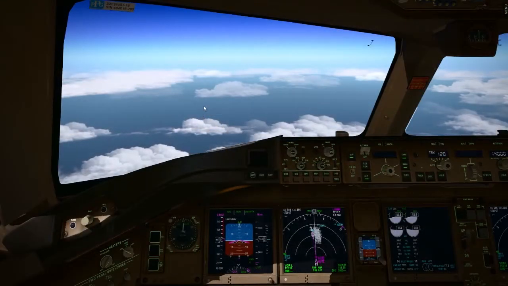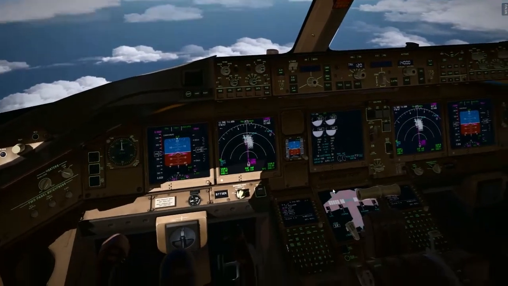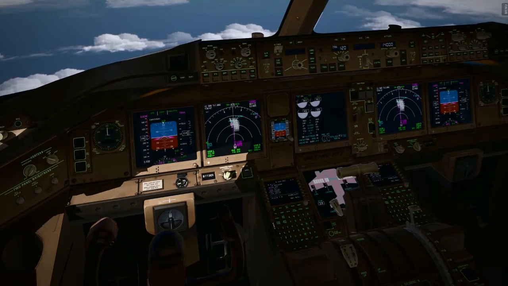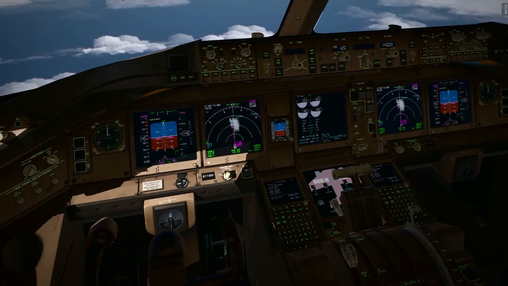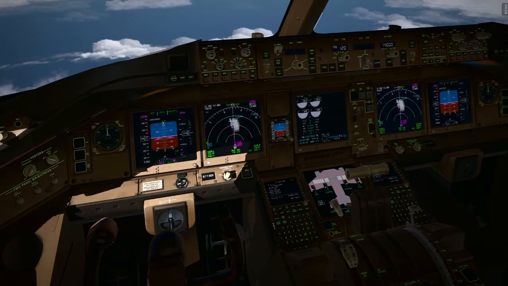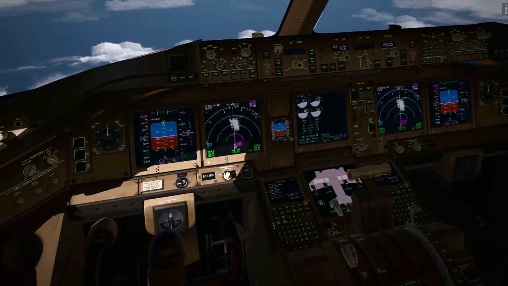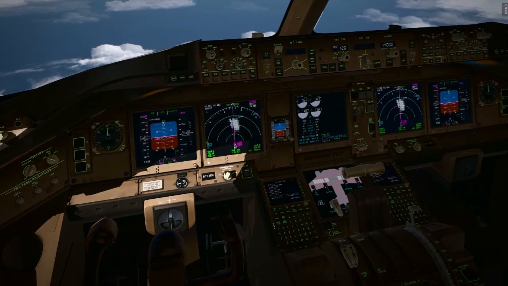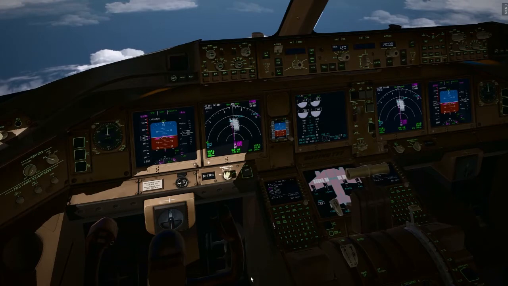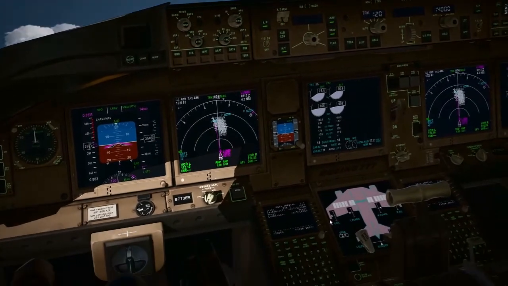Alright guys, we are nearly at our top of descent, about 10 nautical miles left. So we will get prepared for our descent and for arrivals. The winds over there are, let me check really quickly, 320 at 16 knots, and the arrival runway will probably be 05 right. It won't be 23 left, because the winds are closer to 05 right than 23. So we will still use the approach that we have chosen. It will be 05 right via the RRD 6 Bravo arrival.